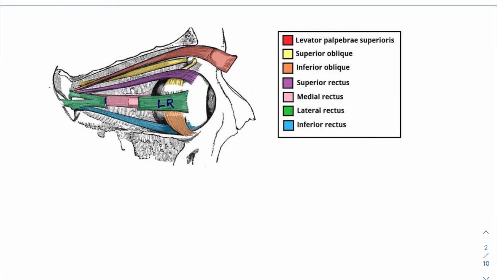Here is the lateral rectus, present most laterally, and this is the cut lateral rectus, so we can see the medial rectus. The uppermost muscle, which attaches to the upper eyelid, is levator palpebrae superioris. Then the muscle which crosses the trochlear ligament and bends like this is superior oblique. Then the muscle superiorly attached to the sclera is superior rectus. This is the inferior oblique, and the inferior muscle is inferior rectus.